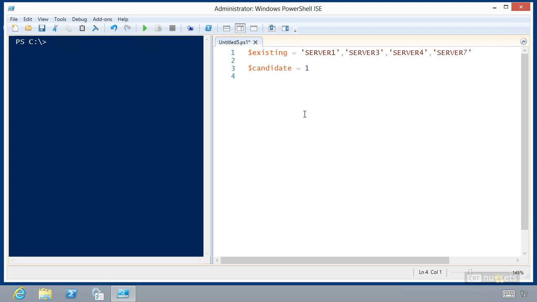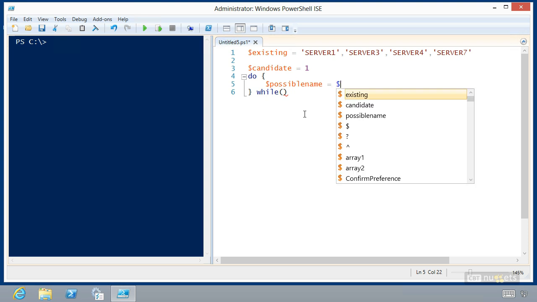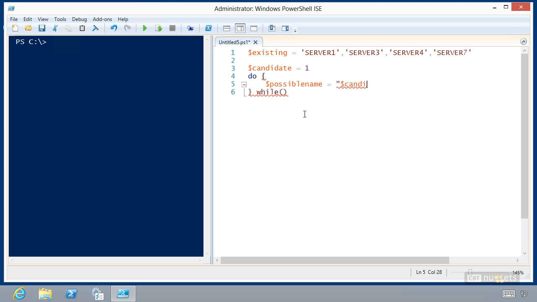All right. At the end of this, we want to know what the real server name is. We're going to start by looking at 1. Here's what we're going to do. A do loop. And then at the end of this, we're going to do a while. So possible name equals, in quotes, candidate preceded by the word server.